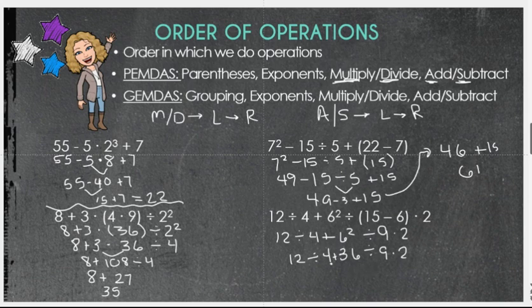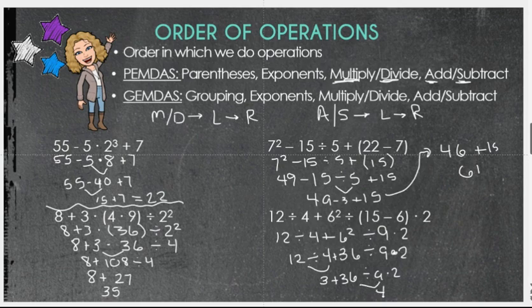Now we've got division, addition, division, multiplication. This is a place where some students might say, oh, but multiplication comes first, so I have to go over here and do the multiplication. That's where they need the reminder that we go left to right. So division comes first in this one, starting at the left, so we do it first. So we've got 3 plus 36 divided by 9 times 2. Again, left to right, division is coming first, so we do that.